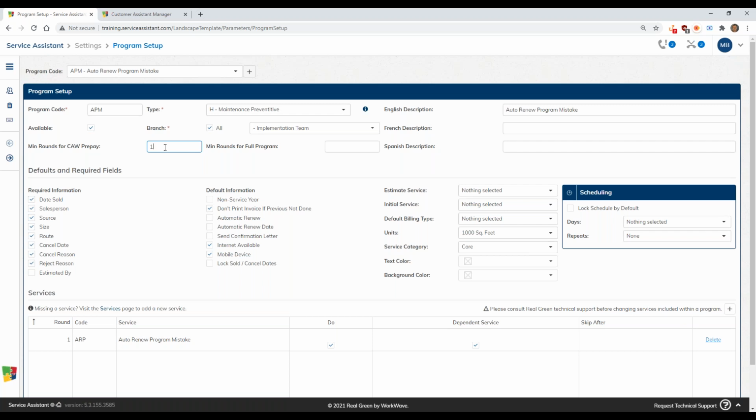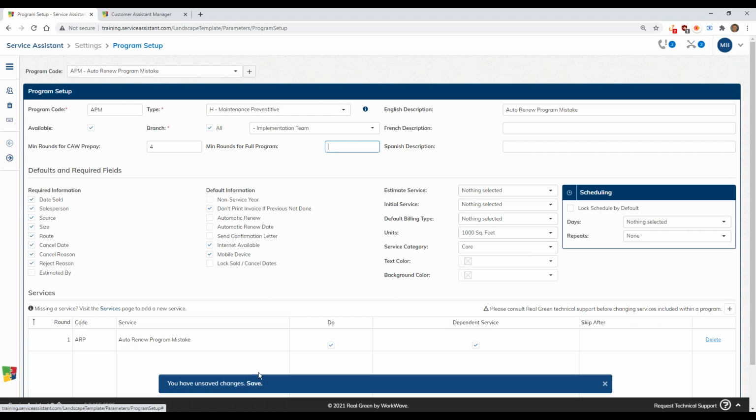Right? We don't necessarily want to give somebody a large discount only receiving 1 round in a program. And so that's something we'll want to address and update as applicable, right? That should just be what you consider to be the minimum that a customer should be able to prepay for through the CAW. Generally, we recommend at least about half of those program rounds that will need to be in a Y status in order to prepay. But again, business need dictates everything. So you'll be able to make that decision obviously there on your own. And as before, any changes we make here, we will want to make sure that we are saving those changes. So again, just a quick once over through your different programs, making sure that we have that configured there.